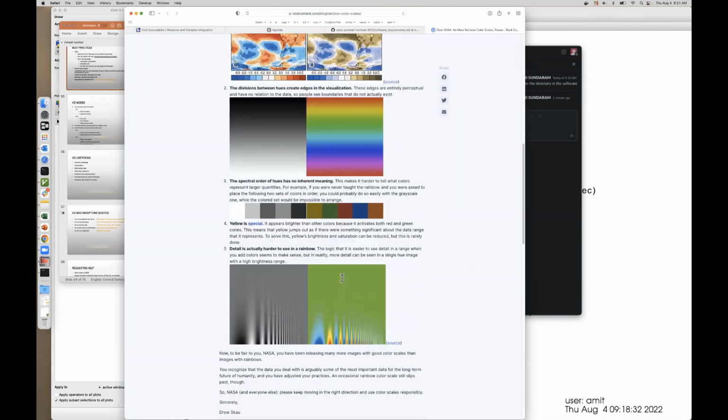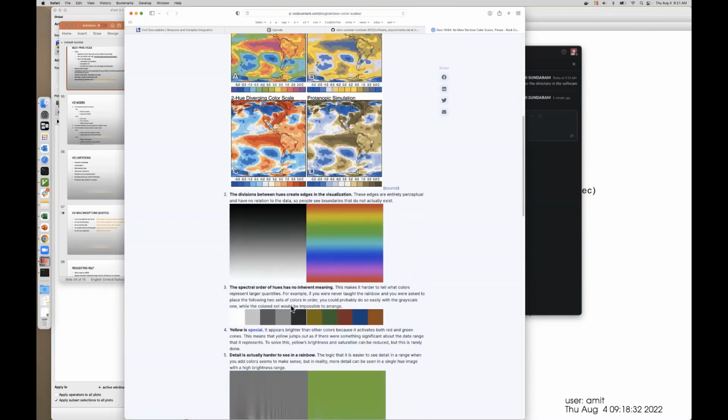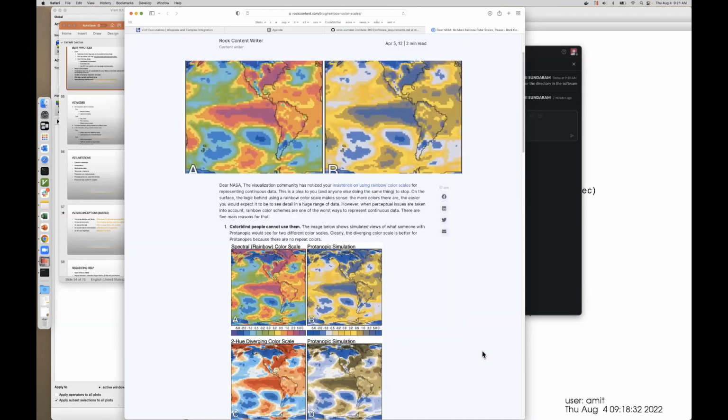When you are designing color maps, if there is a magnitude associated with something, you choose a color scheme that goes from dark to light or light to dark, which is often the case in many of the visualizations we work with. So that's the reason.